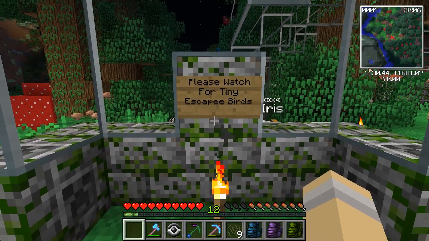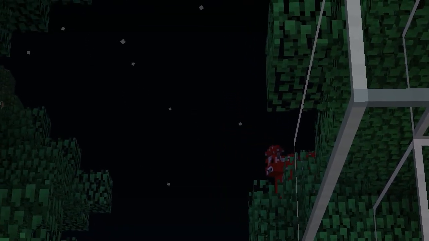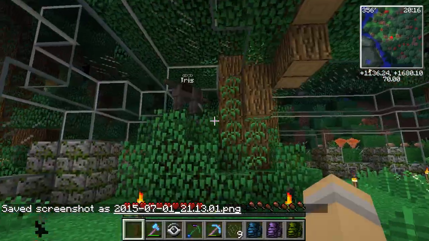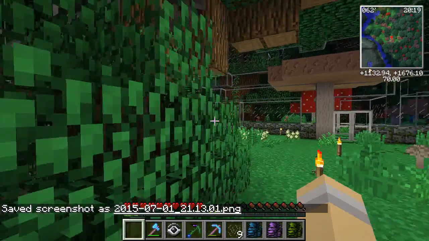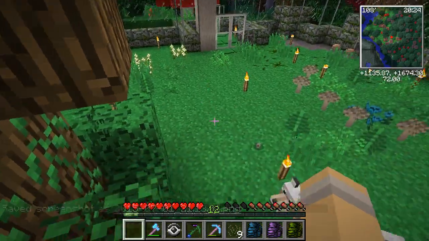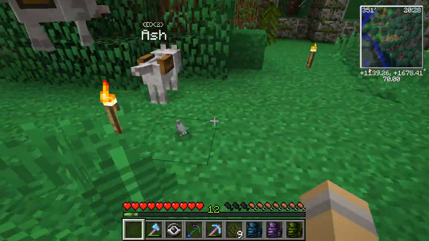There. Very important note. Look at the mushroom in the distance. The wild mushroom contemplating life amongst the stars. That's amazing. Where'd you go? Iris, where is he? I hear him. It's the cutest sound in the whole world. There you are! Confucius, you are the cutest thing!